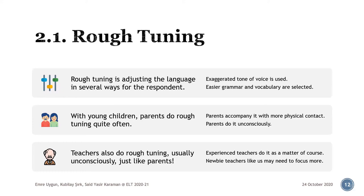Rough tuning is the ability to adapt language in various ways in compliance with the respondent of the speech. Parents do that quite often with their young children — they use exaggerated tones of voice, build less complex grammar structures, and restrict their vocabulary to a certain degree. What's more, they try to maintain eye contact much more than normal, and all these are done unconsciously. Teachers also make use of this process unconsciously — we're just like parents, with the only difference being that we have at least twenty children. This rough tuning is done as a matter of course by experienced teachers, whereas newer ones might have to consciously concentrate on student comprehension since they lack practical experience.